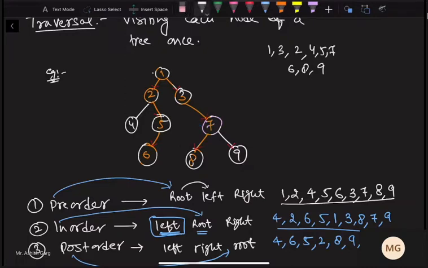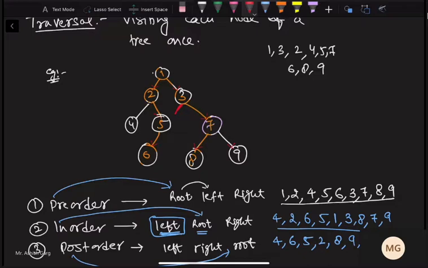This is our tree. What I will do is, first of all, make the children null of those nodes which do not have two children. Understand what I am saying? For our tree, we will make the children null for those nodes which do not have two children. For example, node 3 has a right child but not a left child, so I have made a line on the left of it, which is null.